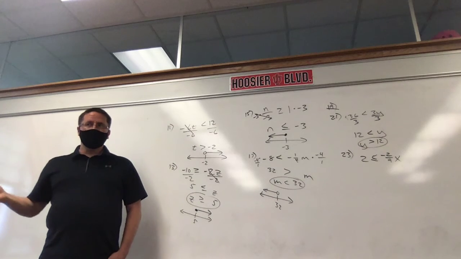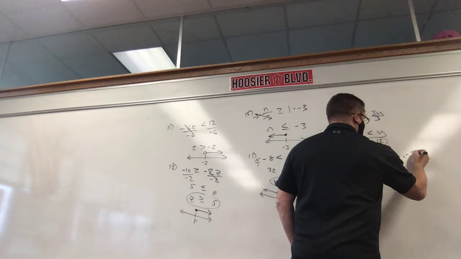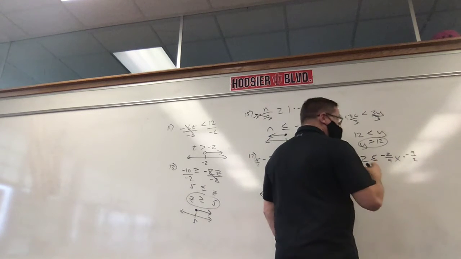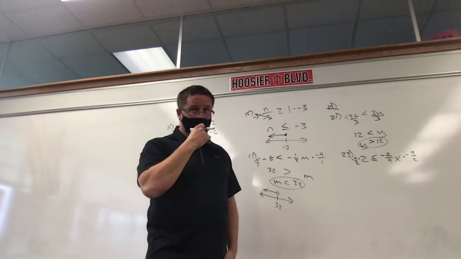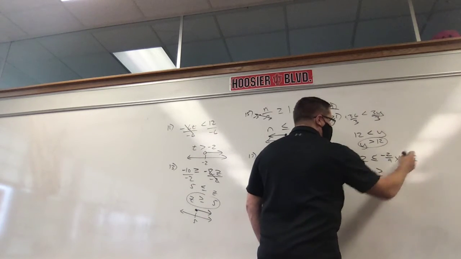Times. No, you times it to each side. Yeah, times by negative 9/2. Which is negative 9/2, so we times by negative 9/2. So what does that tell you? We swap it. Yep. These cancel, so we're left with what on the right?